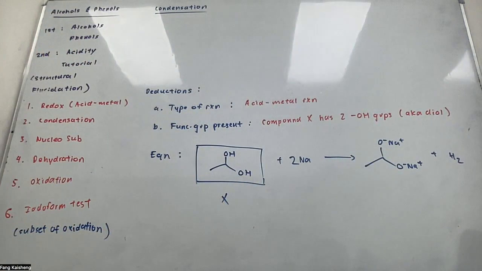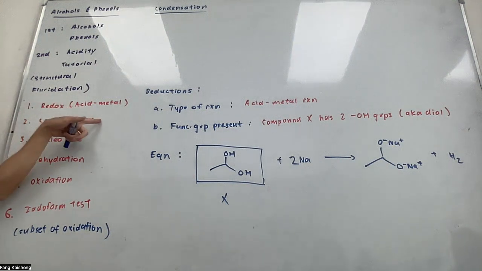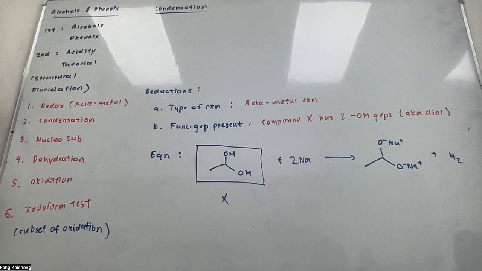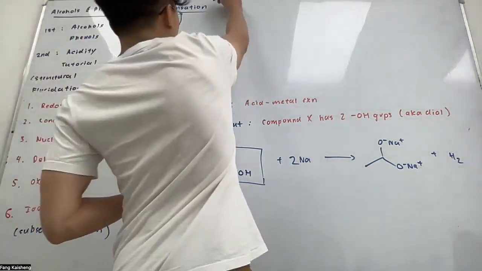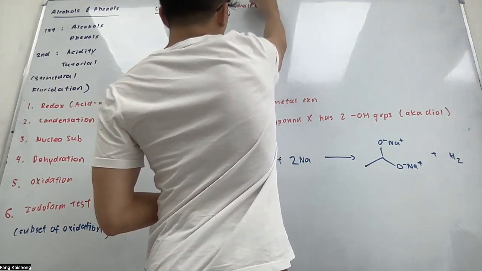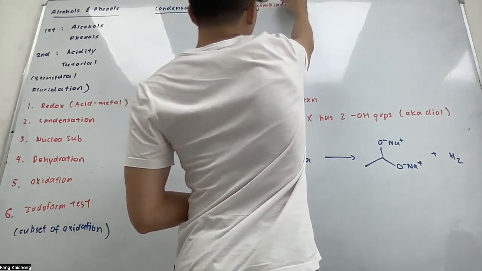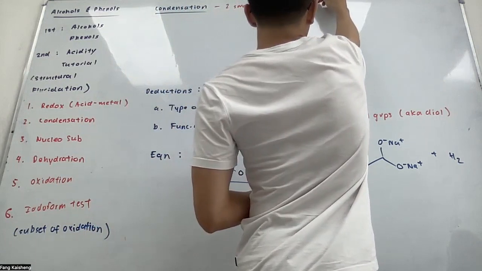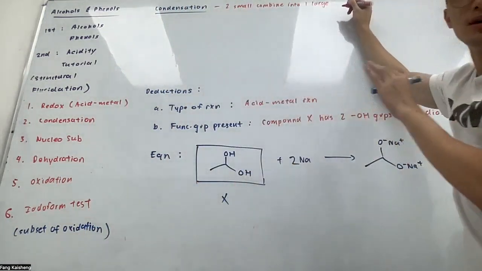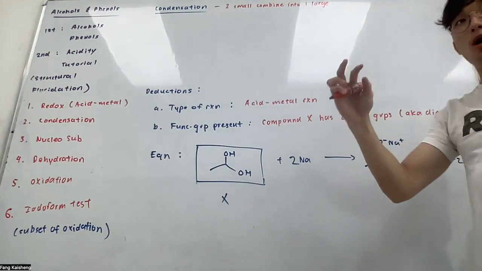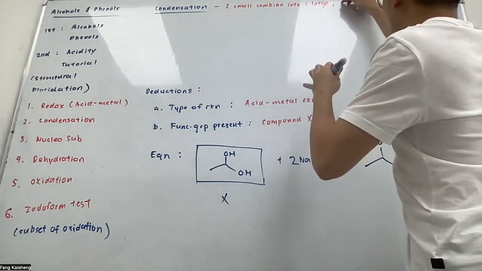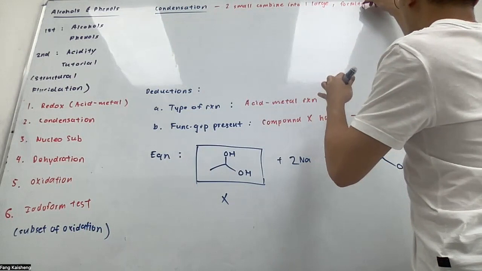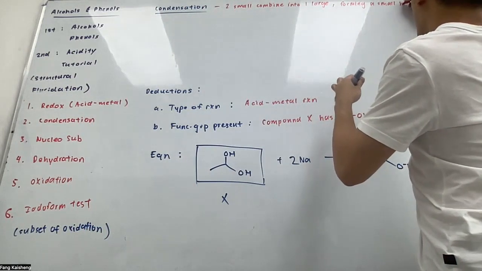Okay, anyways, we can now start on condensation. I'll spend quite a big deal on this condensation. It's a rather unique reaction. So let me tell you what condensation is in informal terms. You might want to write this down also. Two small molecules combine into one large molecule. Okay, settle first. Two small combine into one big. But the catch is you form a small byproduct.